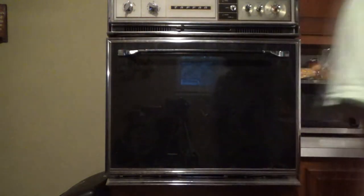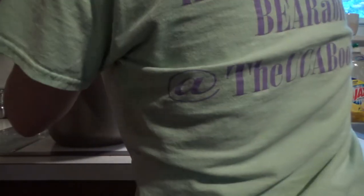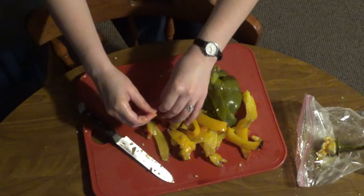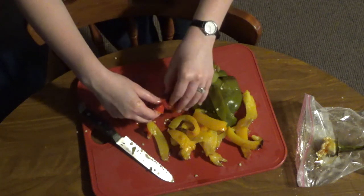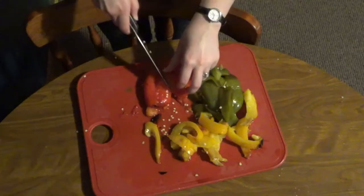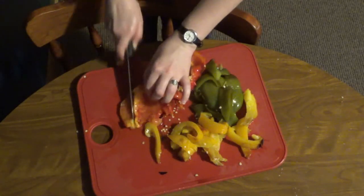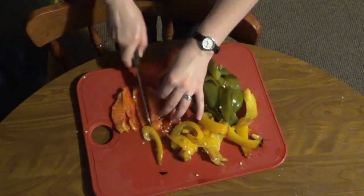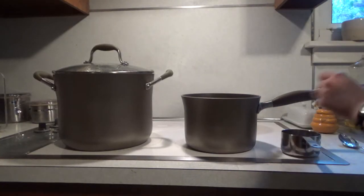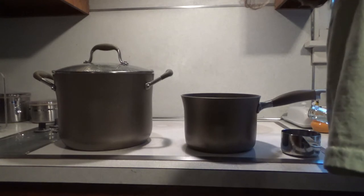Since the peppers are done using the oven, preheat it now to 350 degrees. My water started boiling right before that 20 minutes was up, so I added my 3 cups of penne pasta. Then it was time to peel the peppers, remove the stems, and slice up the peppers. The recipe says to remove the seeds, but I don't really care about the seeds. Then it's time to start on your cheese mixture, so add a cup of wine, oh, that's too heavy to do with one hand. Add a cup of wine carefully.